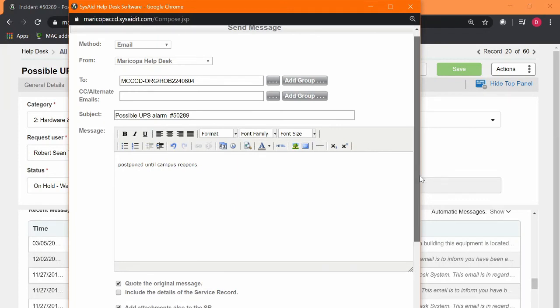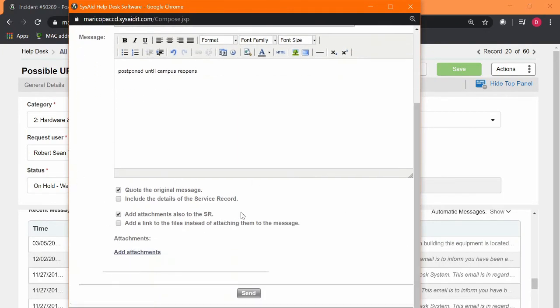And then we can go ahead and scroll down some more, and we have a few options here that we can change. For example, if I needed to attach a file, I have that option here where I can add an attachment. But if I didn't want to add attachments to the email for whatever reason, maybe the file size is too large, I can check this little option here, which makes it a link instead of actually attaching it, and a couple of other fun little options like that. And then we just click send. It's going to send the message off to Robert. He'll be able to look at it and he can respond to it if he wants to.